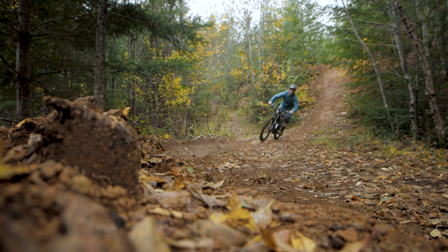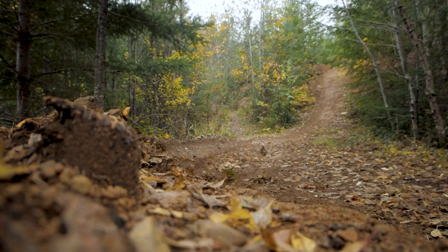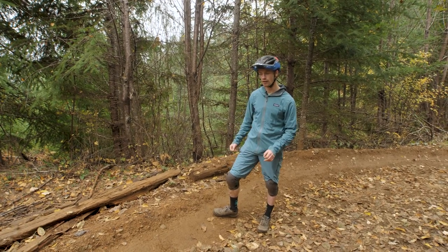It's the same essentials as pumping something. You're really pushing into the ground and getting all the momentum and speed you can. The more you drop that inside shoulder, the more flat you'll get and the faster and more stylish it will look.